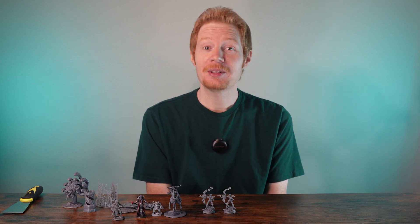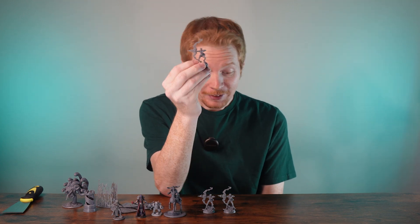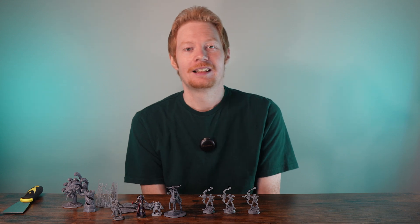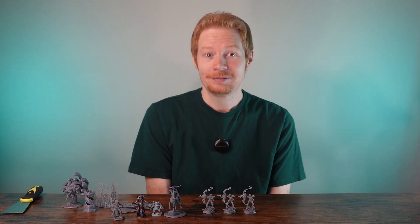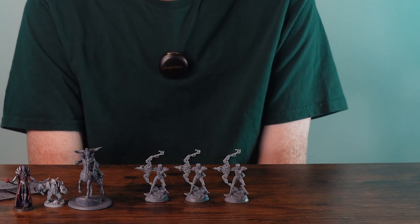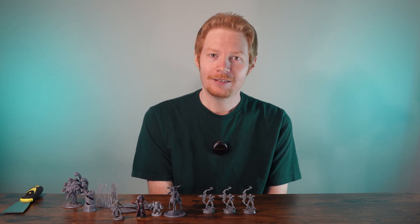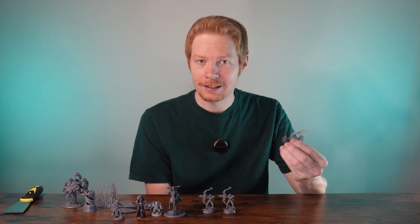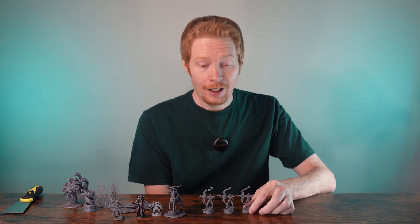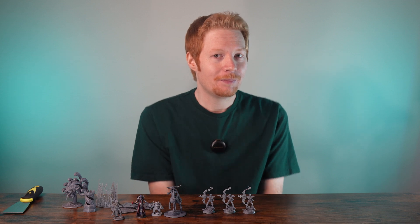In my defense, the changes I made should have been fine. So to prove it to myself, I ran a print with the same mini that I had done twice before, just so I could compare it against the other two to see if there was any difference. And it's just as perfect as the others. Can you spot the difference? Which is the newest one? It was about 15 minutes faster than the previous fastest. They all look the same to me. So the changes I made were fine. But what would be the problem then? Well, it couldn't have been an unlevel bed, because this one printed out just fine, and so has everything since. I'm guessing it was because the build plate was full and it lost the tug-of-war. If you think you know why, let me know down in the comments.